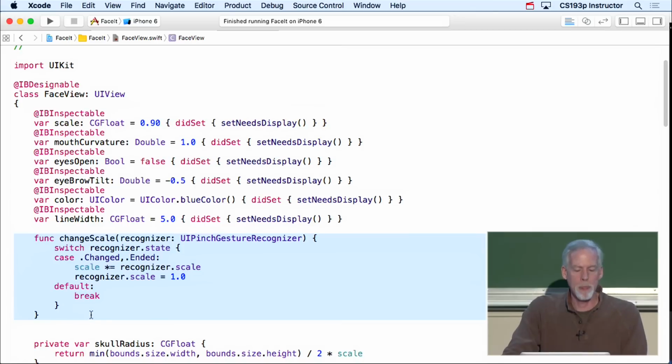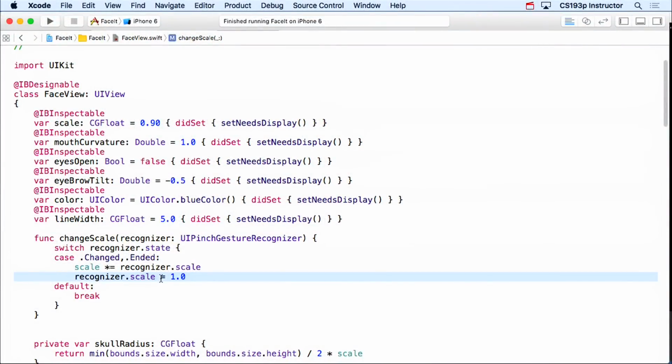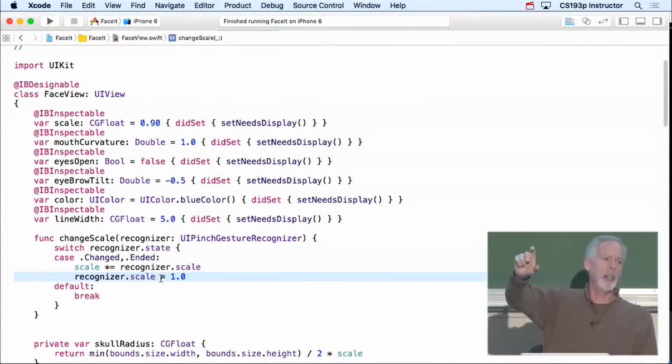I guess I'm confused on why you do recognizer.scale equals 1.0. Well, yeah, see, this is why I asked three or four times. Everybody getting this? And everyone's kind of like, I think so. Okay. The reason for this is if I don't do this, then as I pinch, I'm going to get the cumulative scale. So let's say I start here, and I start moving it out, and it's getting called changed, changed, changed, changed. First time is 1.1, 1.2, 1.3, 1.4, 1.5, 1.6, 2.0. So it's getting called 7 times with all those numbers.